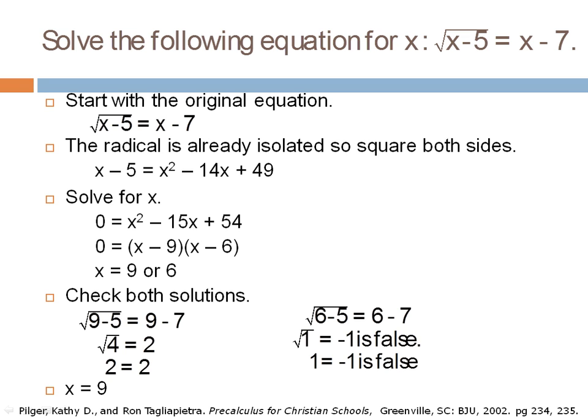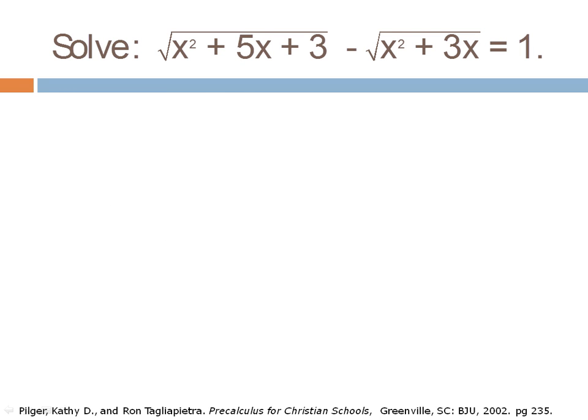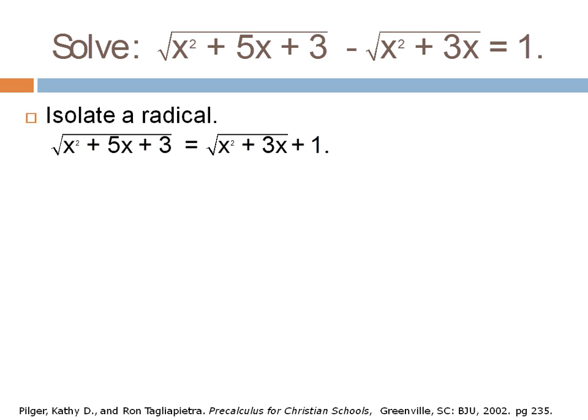And the next one here, the last one, looks pretty complicated. We have two radicals. So what we want to do is isolate one of them. And usually we choose to isolate the more complicated radical. So we would isolate this one here, square root of x squared plus 5x plus 3. We do that by adding this to both sides. I'm not showing all the work. Hopefully by this time in your math career, you're okay with adding this to both sides. You would get what's over here on the right side.